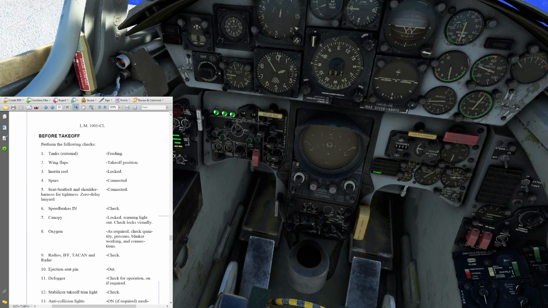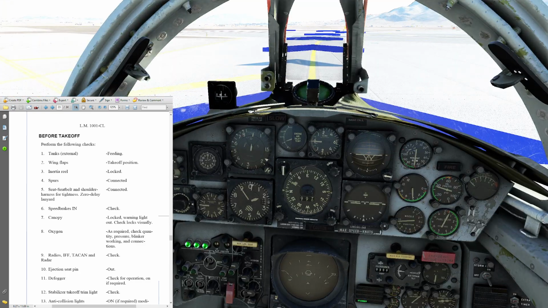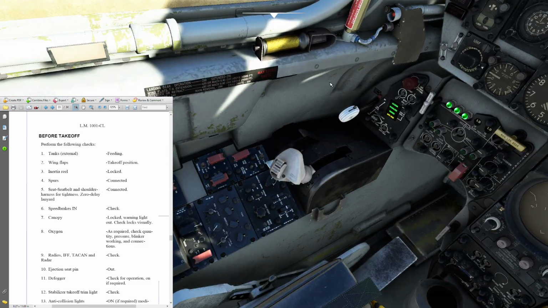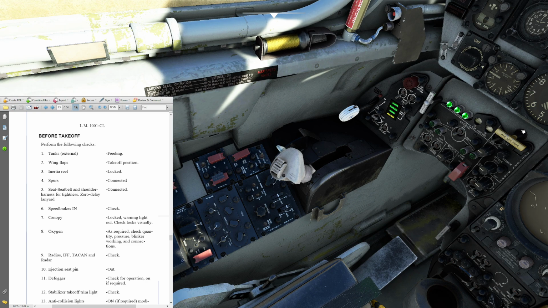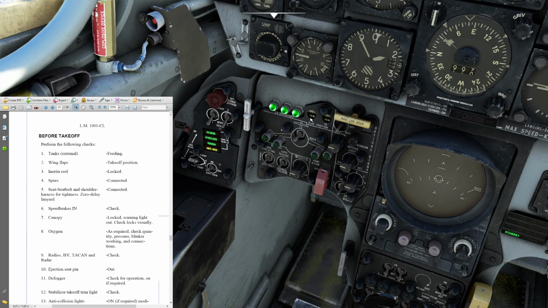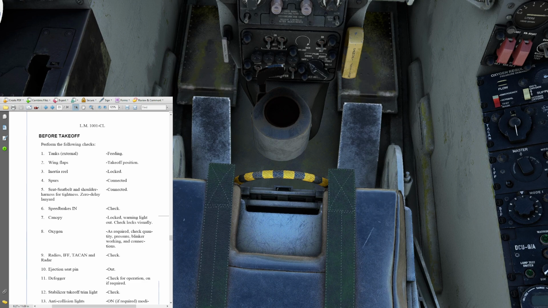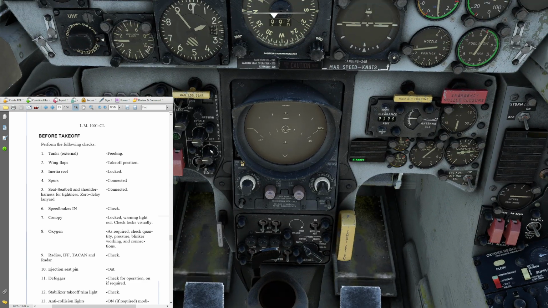All right, before takeoff checklist, we're going to go ahead and engage the parking brake first to make sure we don't go rolling around. Wing flaps get snapped to the takeoff position. We're going to click. We're going to double check to make sure the two tails tell us that they're in the correct position. TO, that's good. Initial wheel is locked. I can't move. My seat's too tight. All right, spurs are connected, so I can get myself out if I had to. Seatbelt's ready. Speed brake's in.